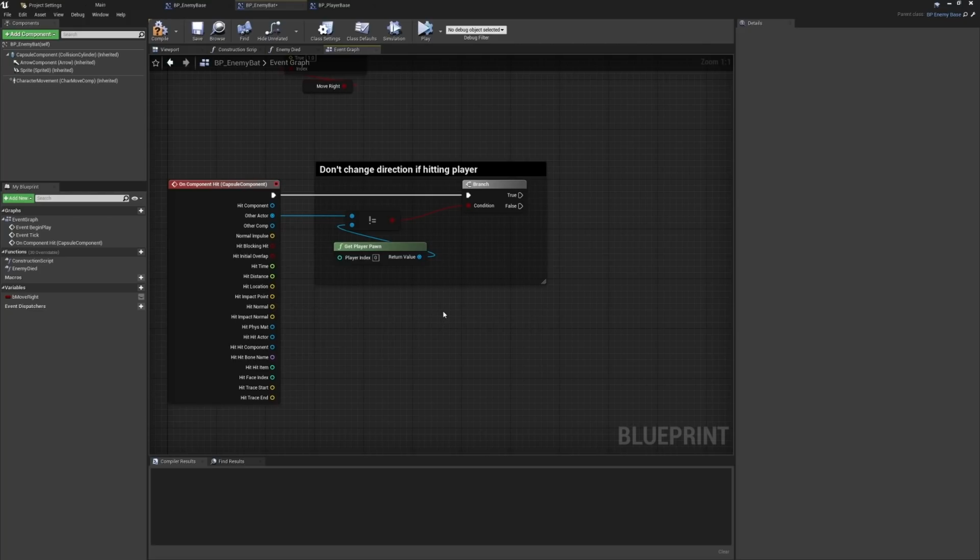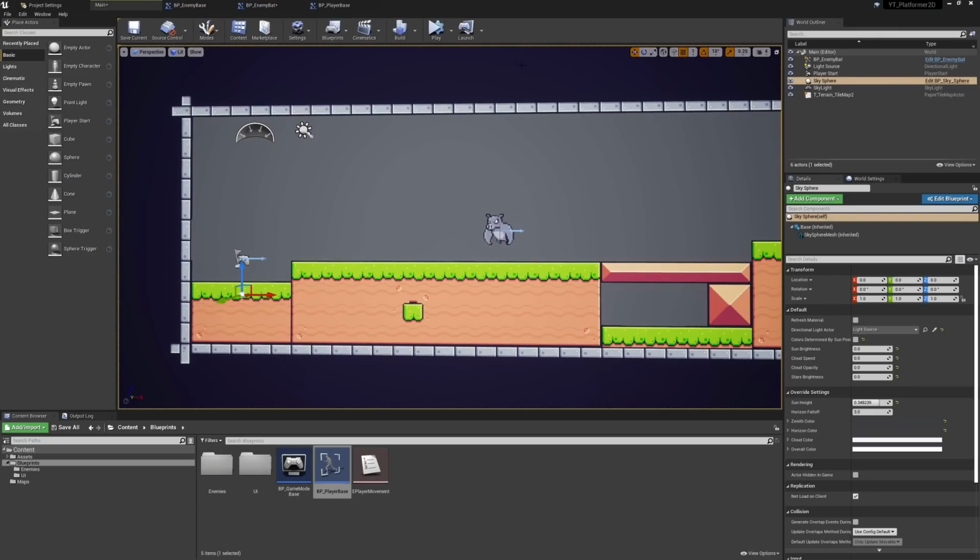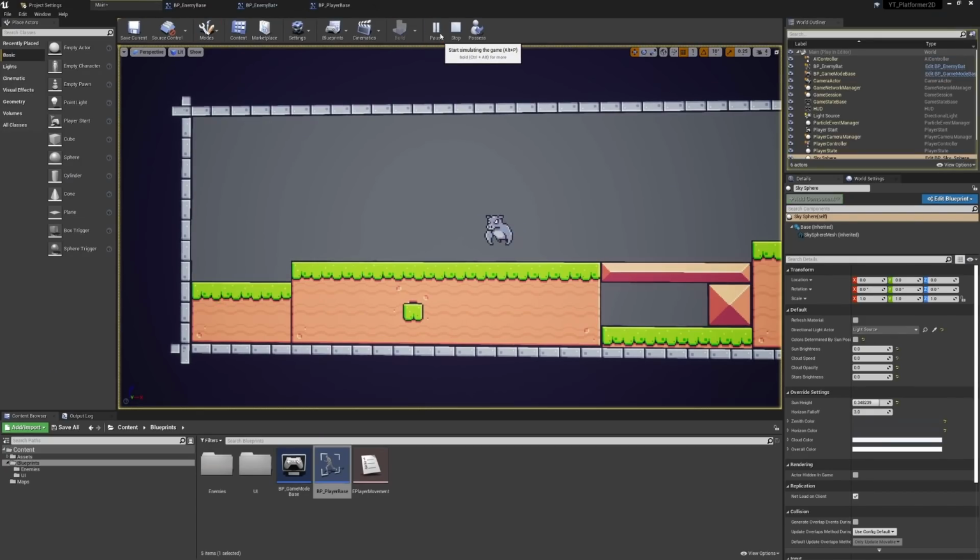The next thing I wanted to account for is if something comes from above or below, so a ceiling or a floor, or even another type of enemy or an interactive class. All of these things should also be ignored. We can see how this looks if we drag from here and do a print string. Inside the print string, we can plug in the hit normal, which is the one we want here. Let's have a quick compile of this one, and we can see what is going to be returned depending on where the bat is being hit.